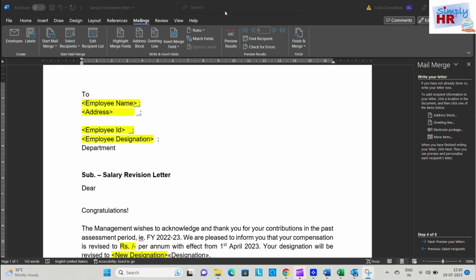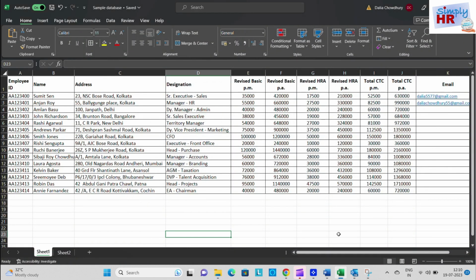Now guys, this is the most important section of mail merge exercise. Let me show you the database which I was referring to and which I have included into this document. So I'm opening the Excel file which I have already prepared and I have actually merged with this Word document. As you can see in the database, I have created certain columns and I'm showing you the headings.